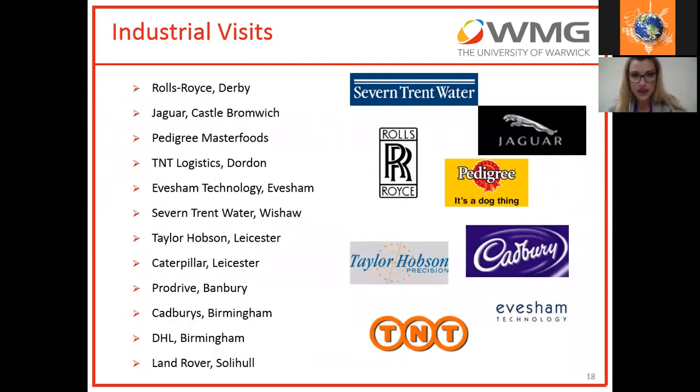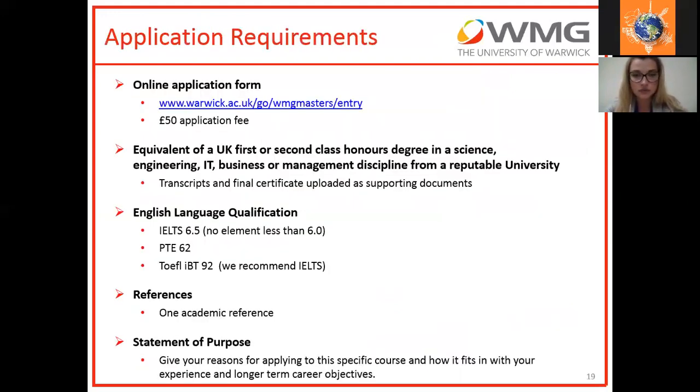Industry visits: at some point you will go to visit different industries, depending on the program you're studying. Here are all the industries we have connections with, and these are the places that you might go and visit for a few days. In terms of application for this specific department, it's the online application form.